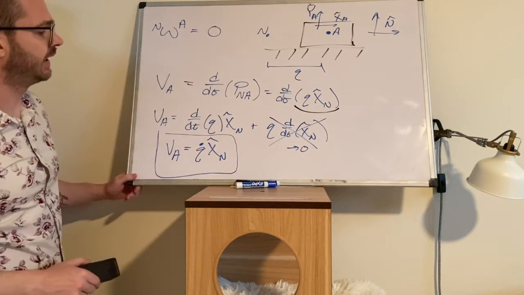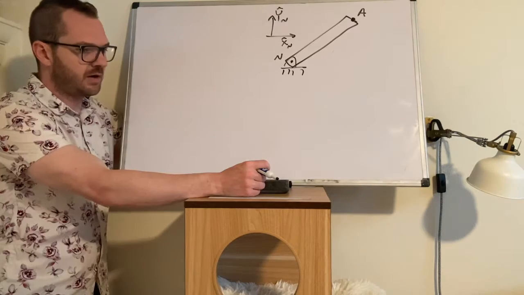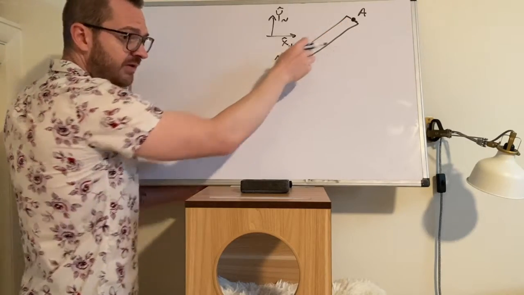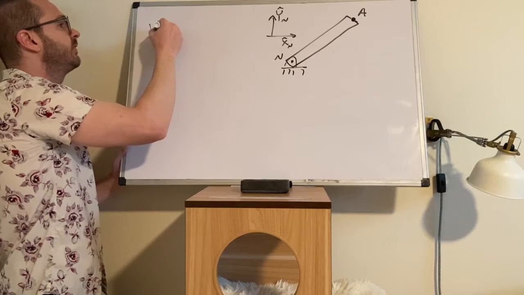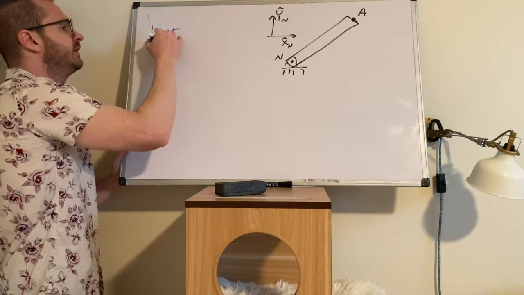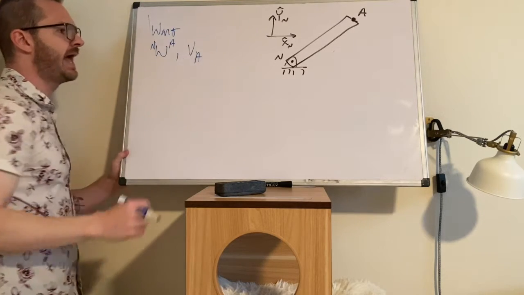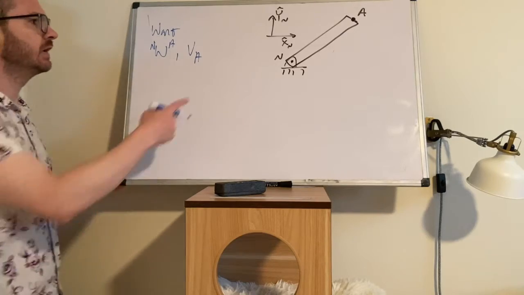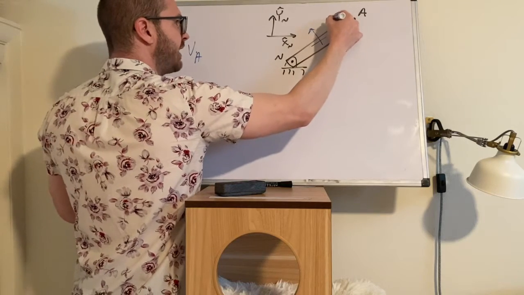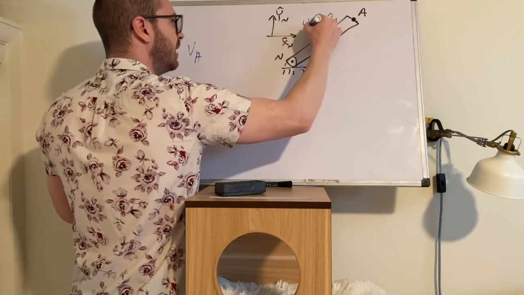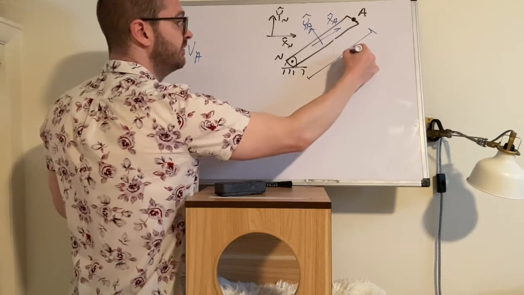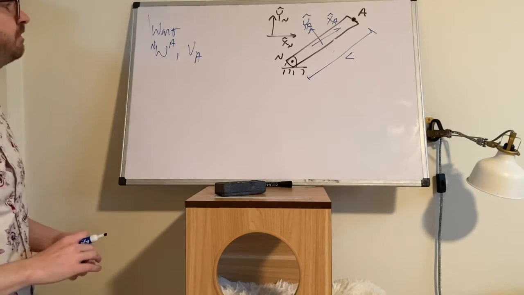Let me clean this up, and we're going to do the pendulum. Here's our pendulum, inertial point, inertial frame. We have some point at the tip of the pendulum, and let's say we want omega into A, and we want VA, these two quantities. What do we need to add? Well, we know that we need to put a body attached frame, so X A and Y A, and we know that we need some length because we're going to have to define this position vector. So let's just call that length L.